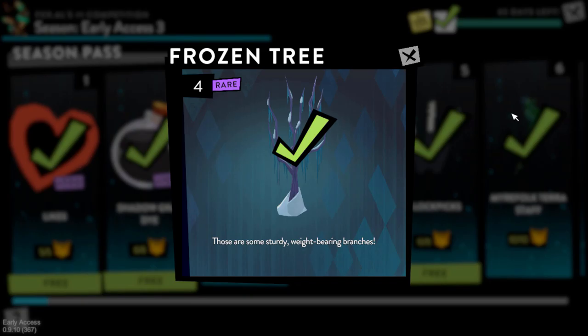For tier 4, you get the frozen tree. Those are some sturdy, weight-bearing branches. One thing that I would like to say is that when it comes to these tree items, and pretty much any house item, when you would see it at a house, you would hope to have more than one. Like, if I had a frozen tree around my house, I would want more than one frozen tree, because just having one frozen tree looks off.